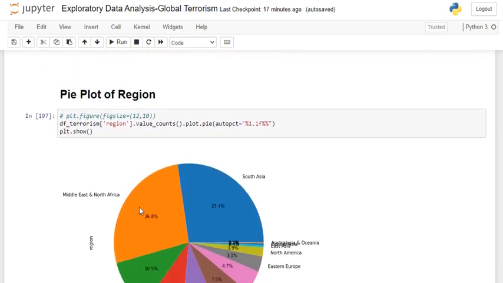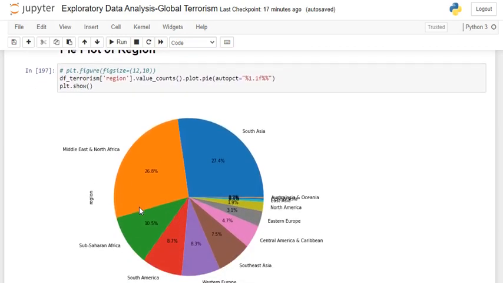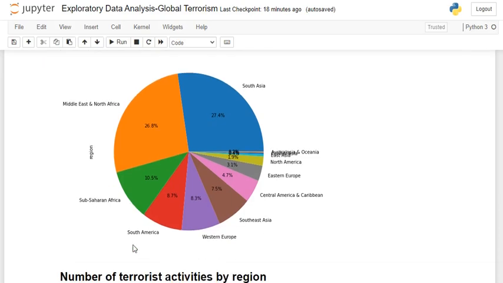And the plot of region wise, how they are affected by the terrorist attacks. South Asia, Middle East and North Africa, Sub-Saharan Africa, South America, Western Europe, Southeast Asia, Central America and Caribbean.